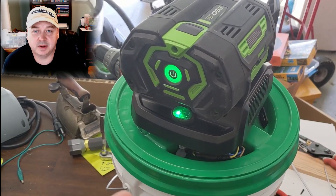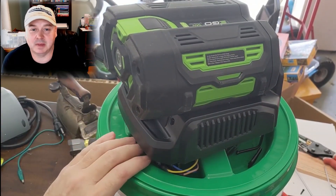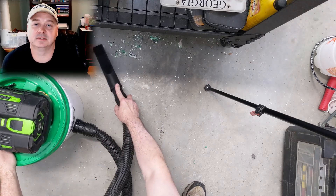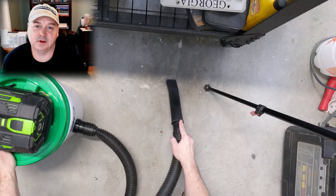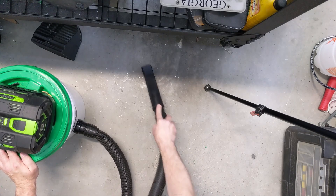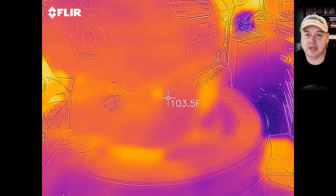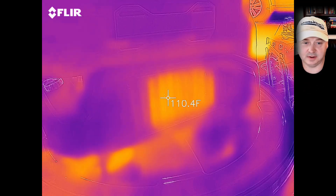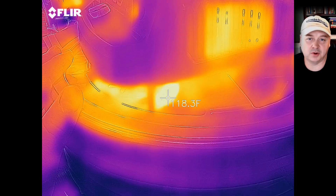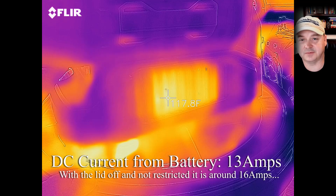On the preliminary checks — not as much suction as a shop vac, but still a tremendous amount of airflow. It handles the mess we made building its own cell very well, even picking up the cardboard and plastic pieces. You can definitely feel the heat coming out of it. Keep in mind it's already 99 to 100 degrees in Georgia here in August, and with the FLIR imaging we're seeing up to 125-degree air coming out because we are restricting the inlet and that BLDC is creating some heat. I probably wouldn't run this for a long period of time.